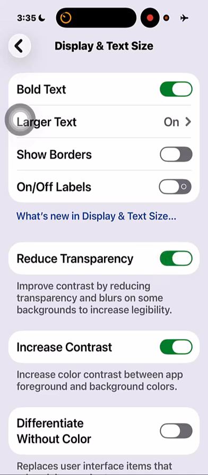If the button just below it, increase contrast, is gray, tap it to turn it on. And you might see an immediate change with the contrast change.